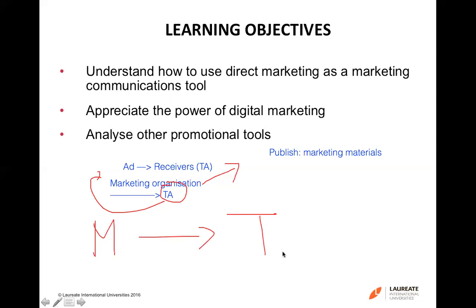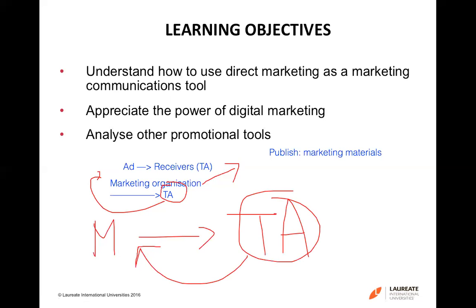If this is us and the target audience, sorry, I did not draw that pretty clearly. It's not about us sending the message to our target audience, but it's actually about the target audience finding us. You may recall that we discussed in the case of an advertising campaign, there is a tendency that our target audience avoids the message, right? When we watch, you name it, let's say Married at First Sight, I'm sorry if I name specific TV programs, or the Big Bang Theory, or The Voice, for instance, when the commercial break comes, we may leave our TV room and go to make tea, coffee, and so on and so forth. But direct digital marketing is different, right?